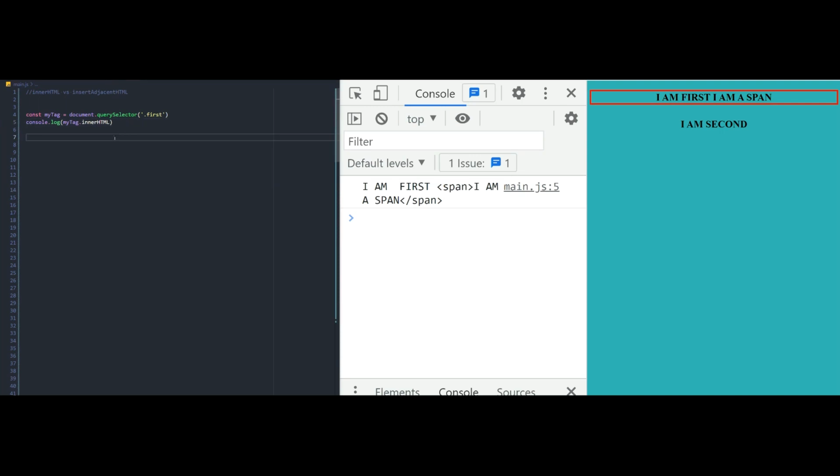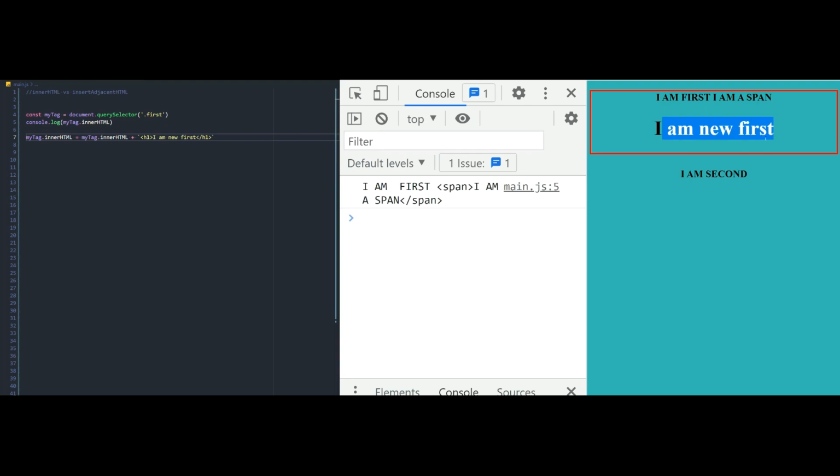Now we can do myTag.innerHTML +=. Remember, this is the same thing as myTag.innerHTML = myTag.innerHTML plus, and I'm going to use template strings. With innerHTML, you can straight up type out the tags like this. I am new first. Make sure we close our tags.